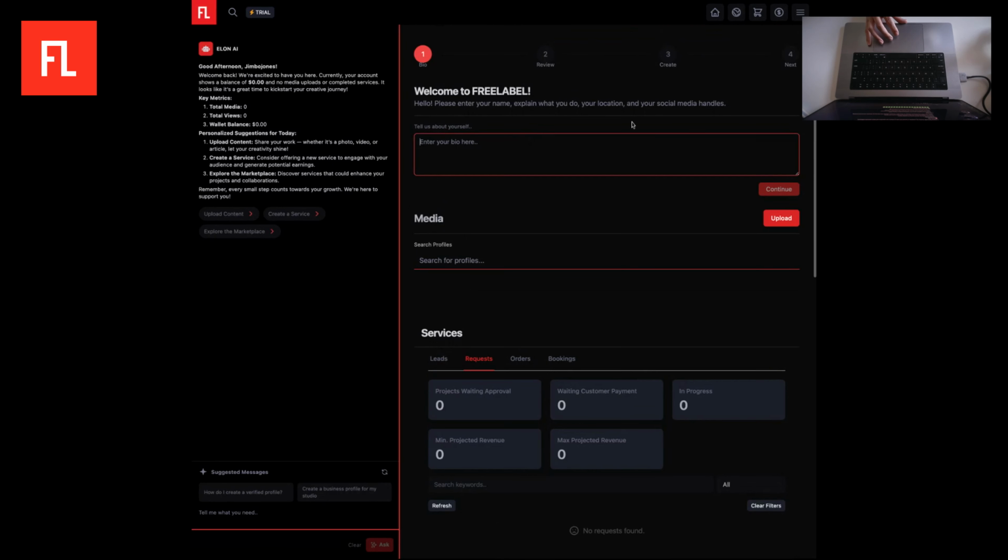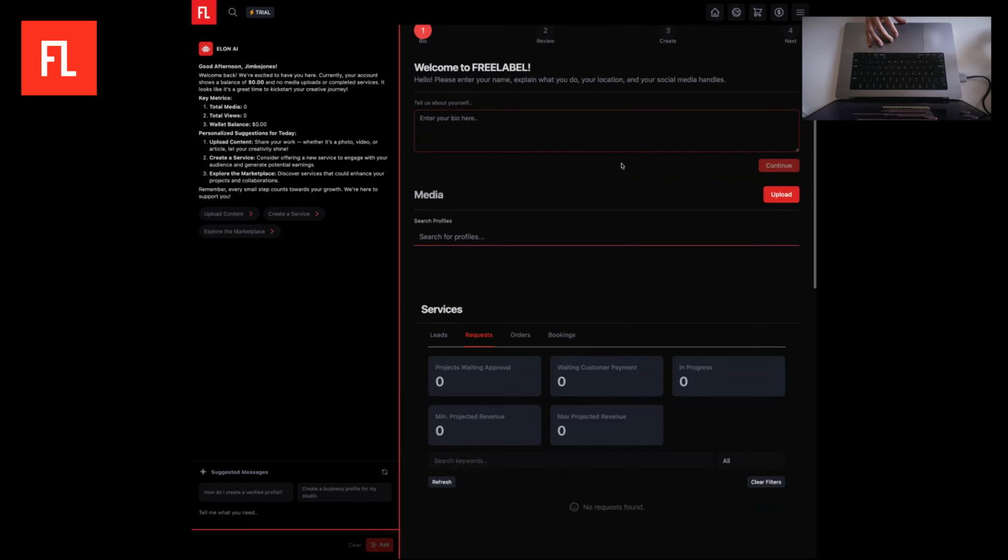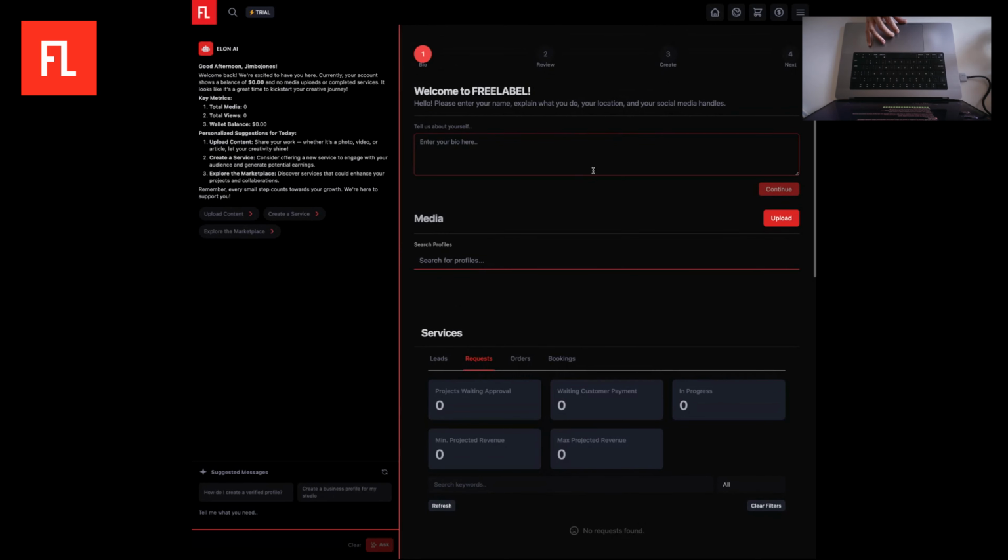If you're a creator or a servicer of anything like that, this is where you want to come and set up your profiles. There will probably be a little more explanation up here. Pretty much you're going to explain yourself here, and this does a lot because then we can understand who you are and the AI can work with you and know more about you. So that's this little section right here. It looks ugly, but give it a week or so and this will look really sexy because I've been doing a lot of work.